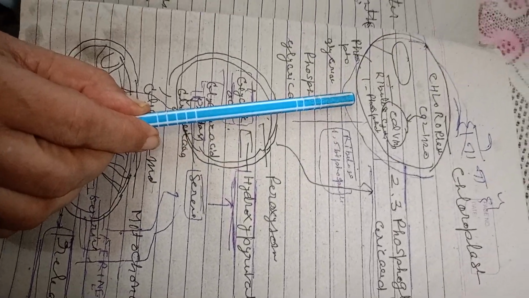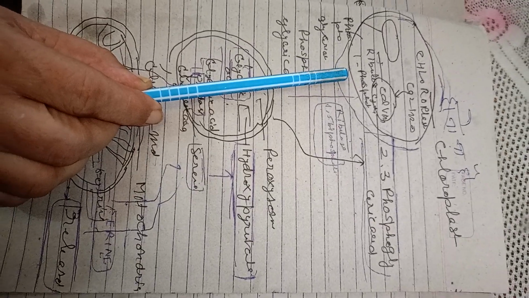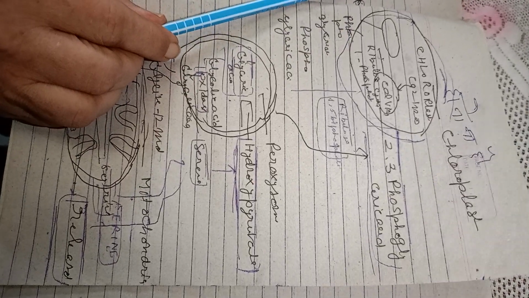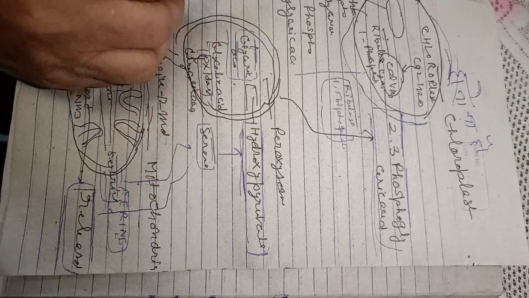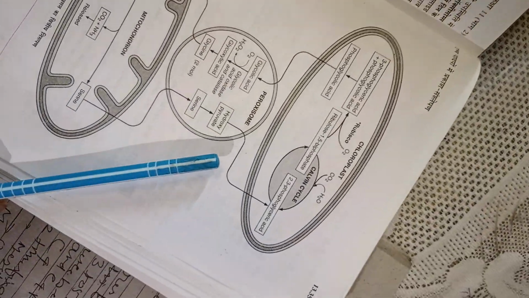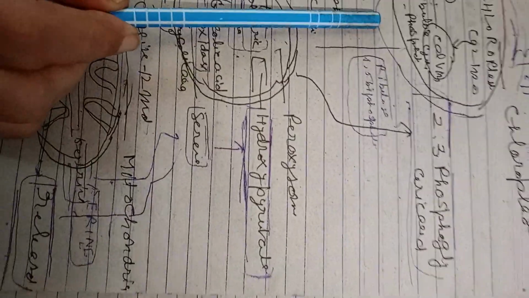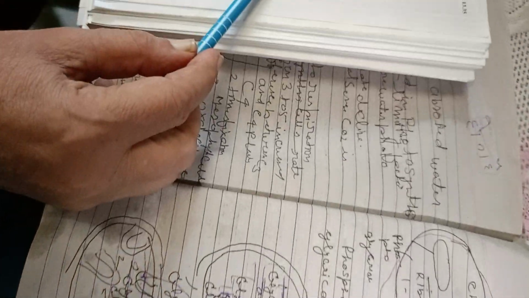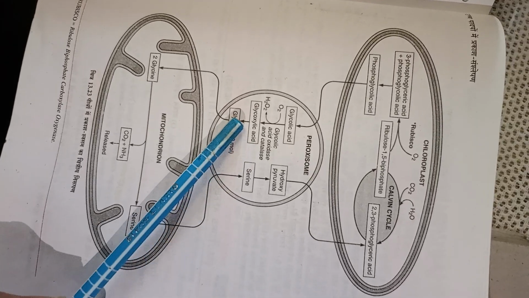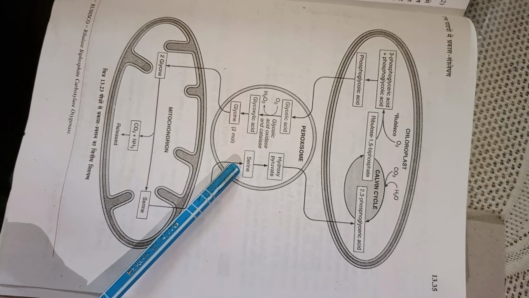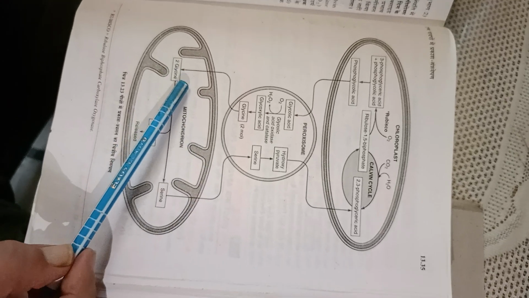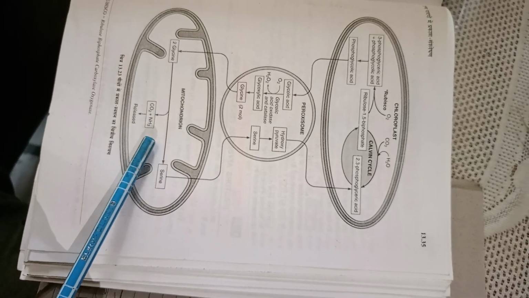Chloroplast, peroxisome and mitochondria are the three organelles involved in photorespiration. First of all, in the chloroplast, CO2 is accepted and it goes into the Calvin cycle. Then diphosphoglyceric acid is formed. It goes into the peroxisome. In the peroxisome, it forms phosphoglycolic acid, then glycolic acid. Then glycolic acid oxidase acts, and CO2 and H2O are released. Then serine is formed. It goes into the mitochondria, where first of all 2 glycine are taken, and CO2 plus NH3 are released.